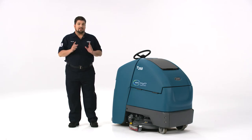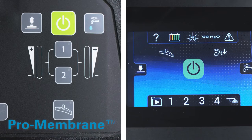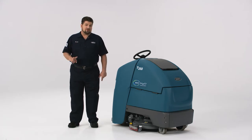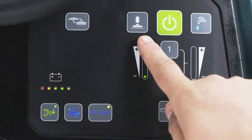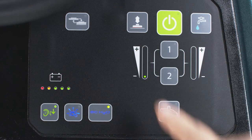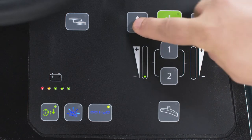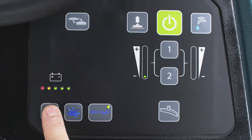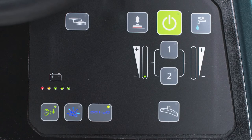Before we jump on this thing, it's essential you understand how to operate the control panels. There are two options. First, I will cover the pro membrane panel. There are two buttons for down pressure and water flow — this is the down pressure button and this one is for water flow. In both cases, all you need to do is press the button until you have reached the desired setting. The settings are indicated by the lights below each button. If you have quiet mode, it's great for cleaning sound-sensitive areas like healthcare facilities or schools. Press the button and watch for the green light that shows quiet mode is active.